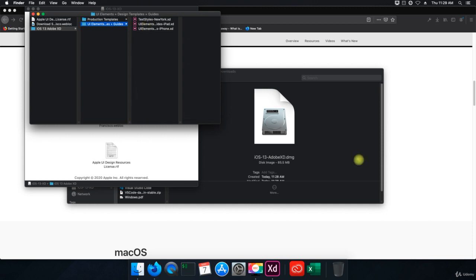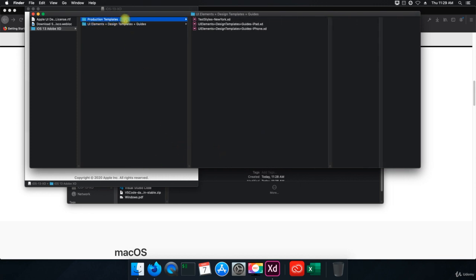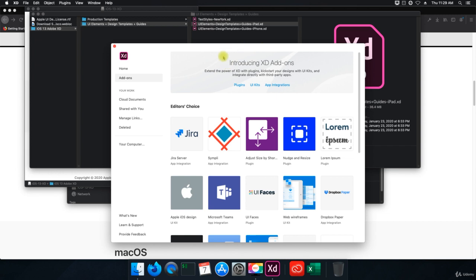Let me expand this for a second so I can see all the verbiage here. So we'll just grab the UI elements, design templates, guides for iPad. So I'll open that up.